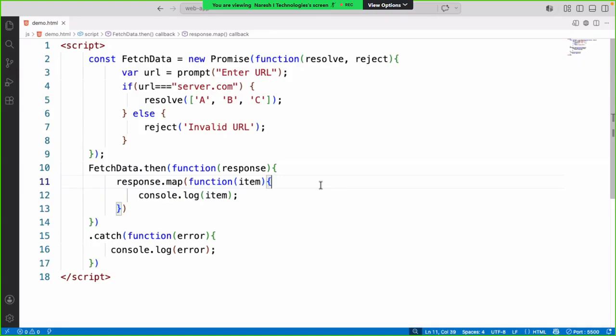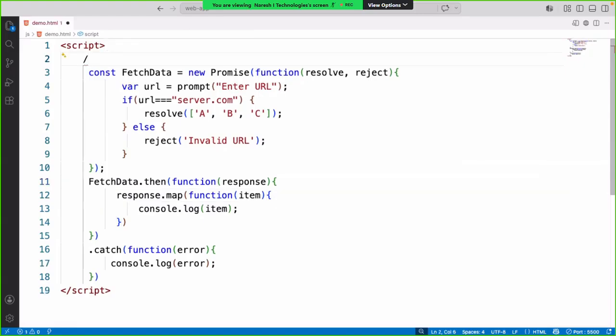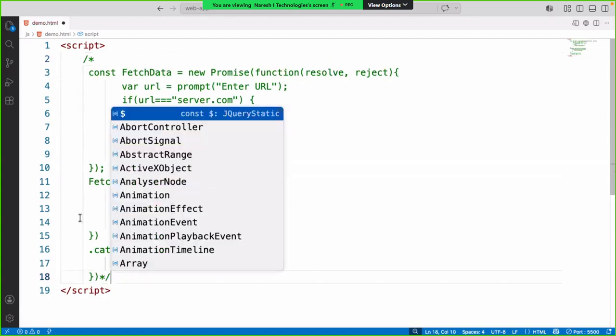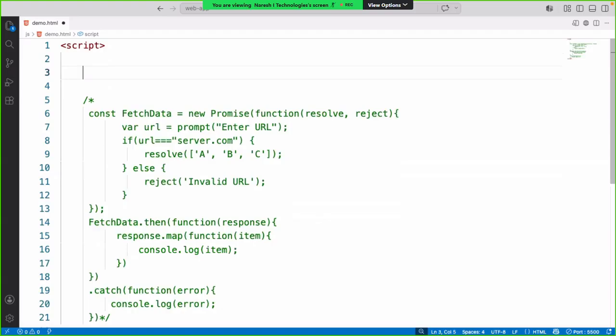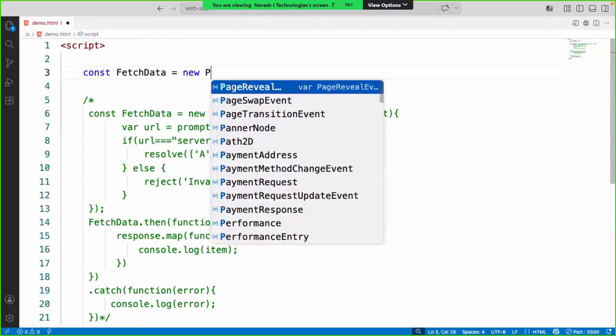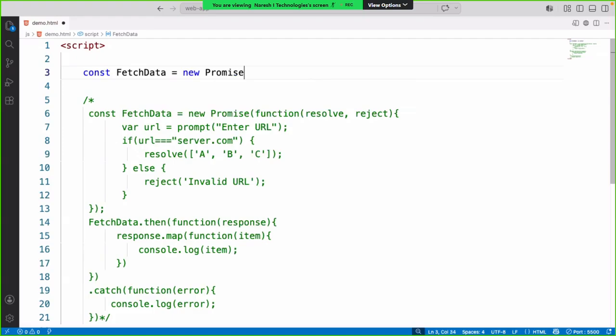Right. So let's check how you configure this. Let's check how we define this. I just commented. So first, what you do, a constant fetchData is equal to new Promise.